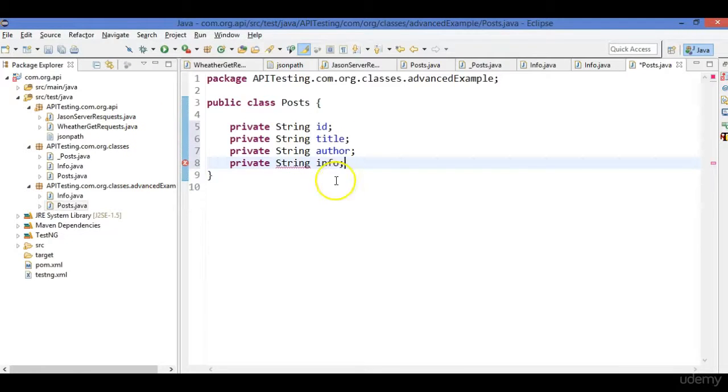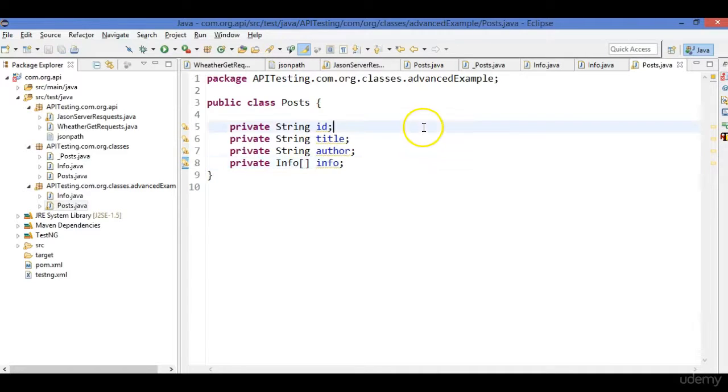Okay, but instead of String we have to use the Info class, so we'll be using Info here, and also we are using the info array.